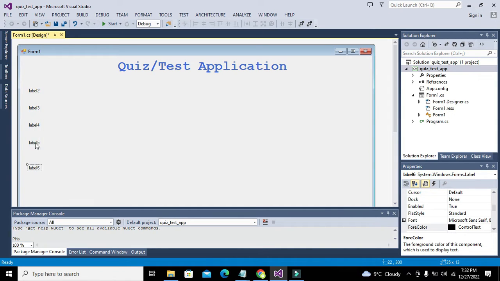So these are our 5 labels. Now we will take some more labels like this, label 7.